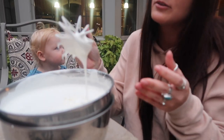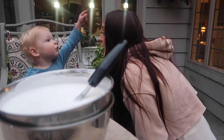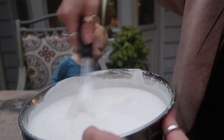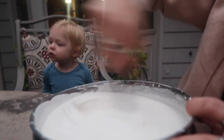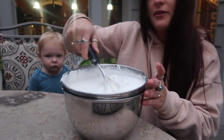Kelsey is like, what are you doing, you crazy lady? Wish I could do left-handed too, but like I can't, Kels. What do you see? Oh my god, we're almost there. Okay, I think that might do it.